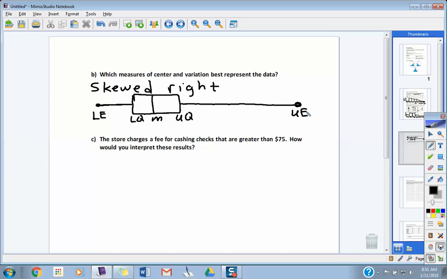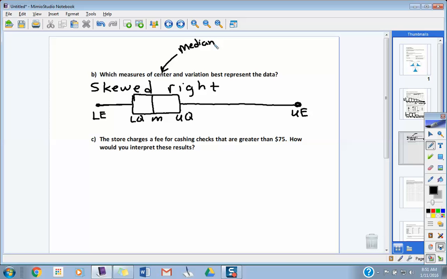All right. So it's skewed to the right here, guys. Here's the deal. Is this upper extreme going to be some kind of number that measures the center if it's skewed right? It won't, will it? The number that's right in the middle of a box and whisker plot is what number, guys? It's the median. So what's going to be our best measure of center? That's going to be the median. That's the number that's in the middle for us.